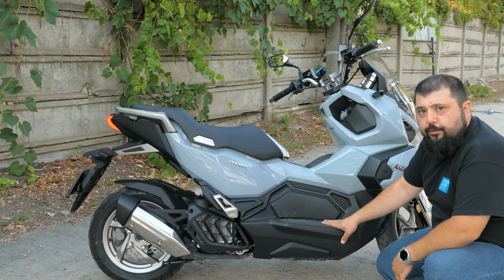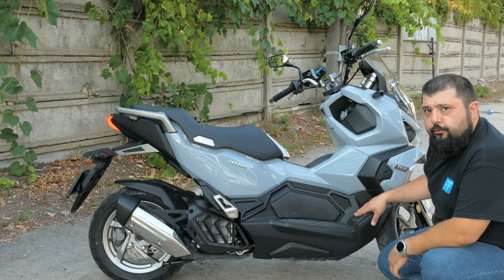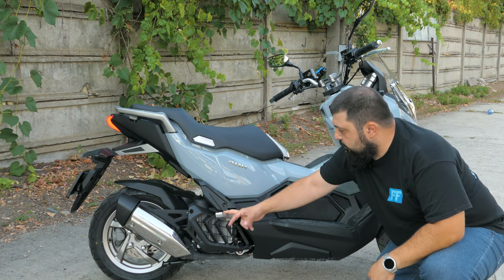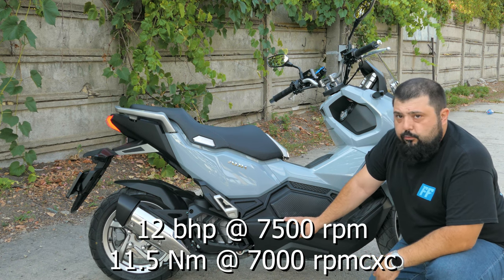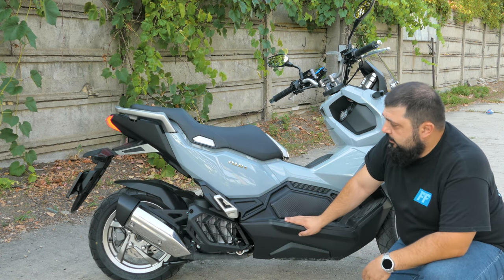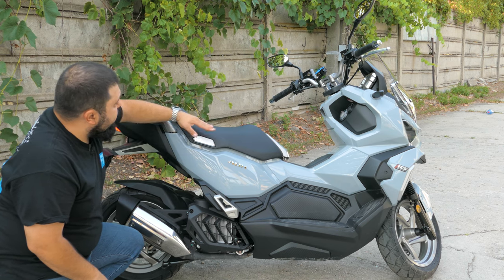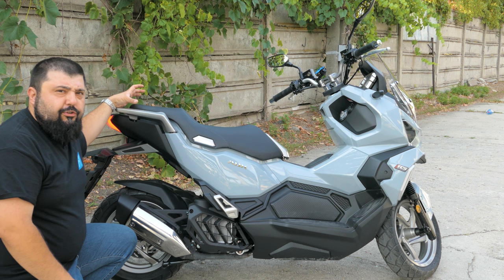Moving around to the side, we have our floorboards with two different foot positions. There is plenty of legroom for even the tallest of riders. The handlebar is quite raised compared to other 125cc scooters — pretty high and also pretty wide. We have passenger foot pegs here in metal. We have the 125cc liquid-cooled engine with about 12 horsepower and 11 Newton meters of torque. We have a normal exhaust with a chromed accent as a heat guard. The seat is split into two sections giving the rider a lot of comfort with plenty of padding, and the shape gives you a bit of a nice backrest.